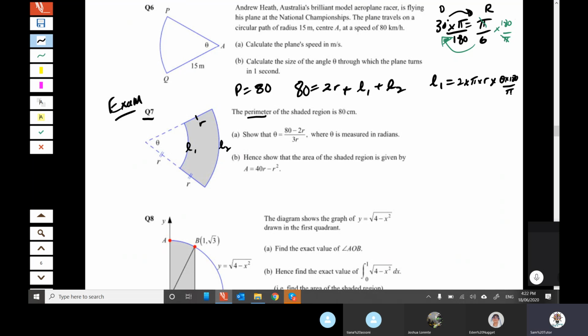So same as this question here. If I did that, you can probably see this and this will cancel out now. Oh, sorry, there's your theta. I times it by 180 on pi. This and this will cancel out. And what are you left with? 360 r theta, 360 degrees.